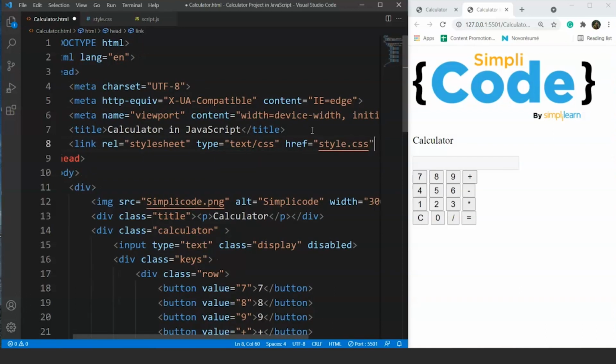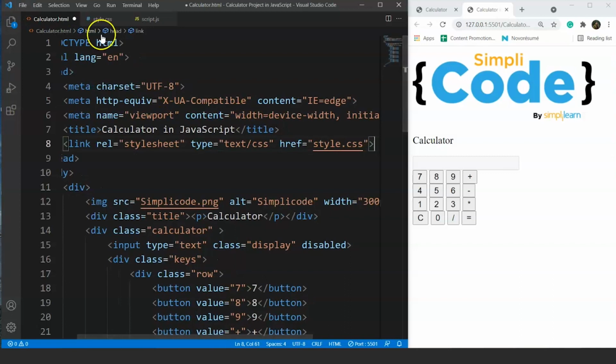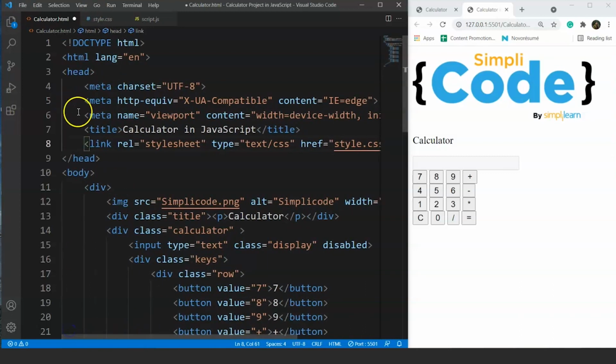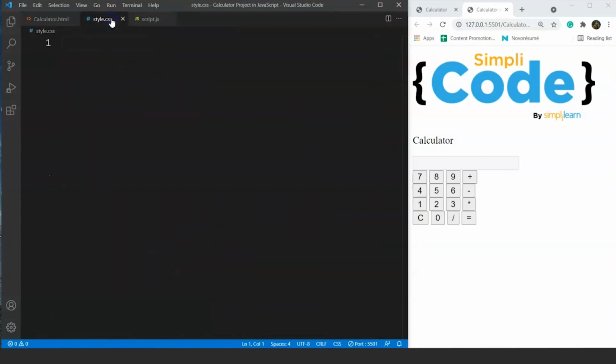We have already created this style.css here. So we have linked this CSS file to the HTML document, save it, and then we'll move to the CSS file and start styling these elements now.